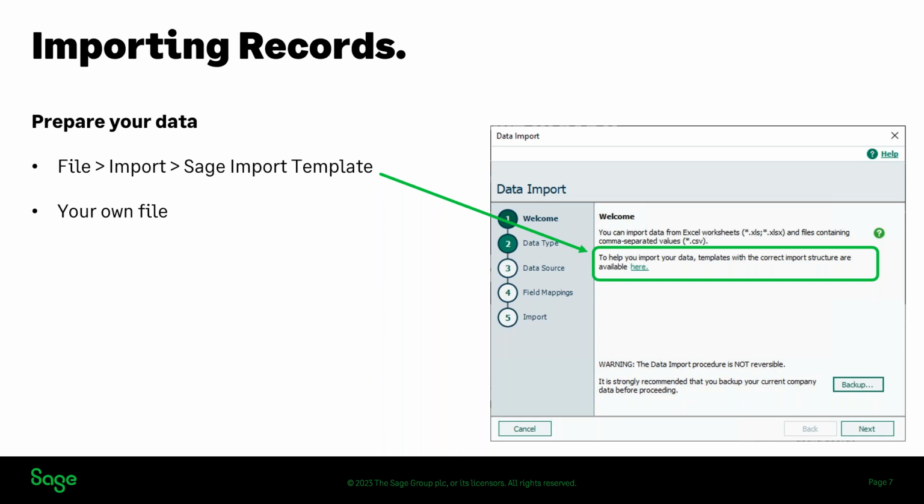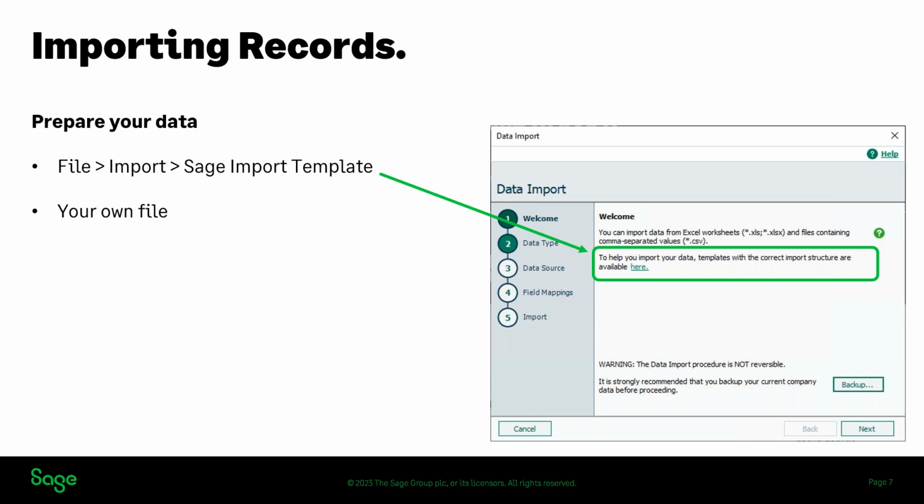Now, what you can't import, and I'll quickly mention, almost go back a step, I should have mentioned this one. What you can't import is invoices into the invoice list. You can't import quotations onto the quotations list, or orders. And some people think about, with regard to transactions, what about if I download my bank statement? There are other better options for bank statements. So if you do look to download your bank statement, by the time you key in the missing information into that file, it would have been easier and quicker just to key it in.